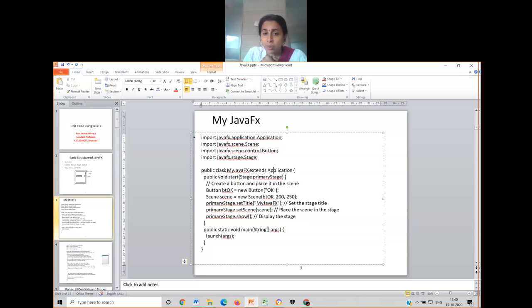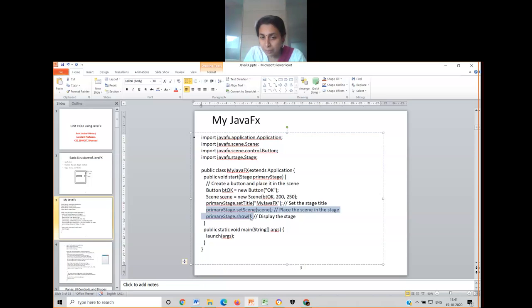Now inside this start method, start takes help of the stage object. Once the stage object is known, using that stage object, the scene that you are creating is set. Inside the stage, multiple scenes can be there. Then you have to make that particular stage visible. How do you make it? By calling primaryStage.show, the object of stage dot show.